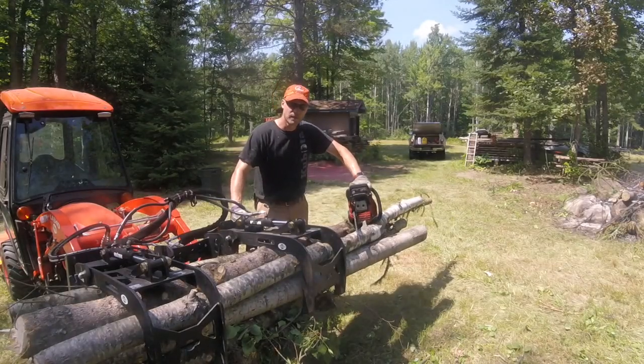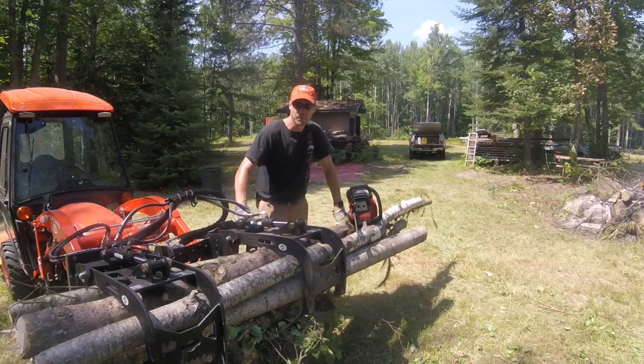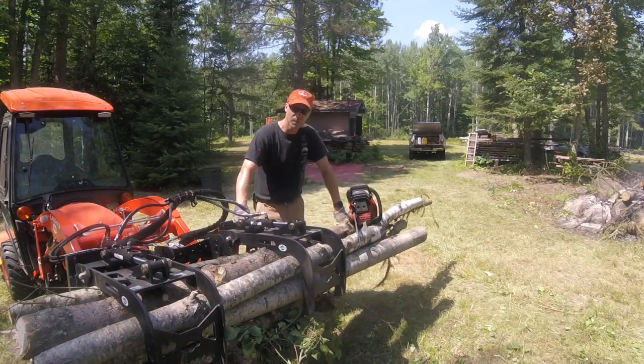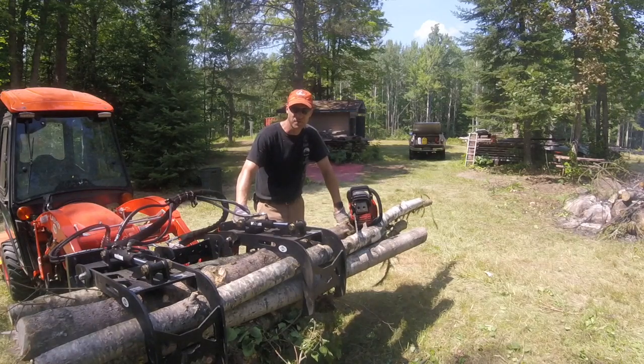All right, so I've got a nice collection of logs here that I wanna use as firewood. So I'm gonna cut them up with the chainsaw, and you're gonna watch me cut this grapple in half.